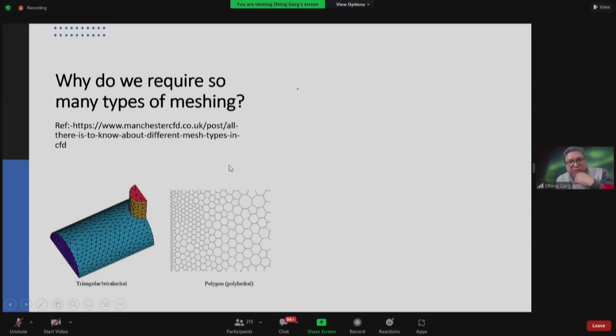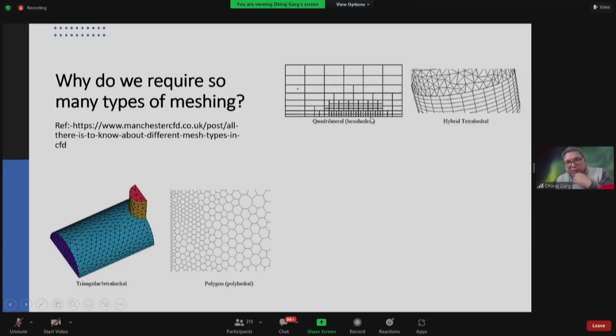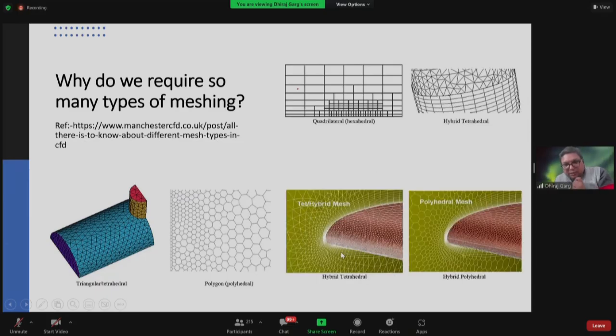triangular or tetrahedron or even a polygon type. This may be quadrilateral, hexagonal type, and we can use hybrid in one direction and unstructured in another. So here you can see an example where different types of meshing are used. One is structured here, tetrahedral here. Okay, here you are making it even finer meshing using tetrahedral. Whereas on the other side, in this one, the same geometry is meshed with the polyhedral and structured grid. So you can see and think of that in both the cases, the number of meshes may be large in one, smaller in another.